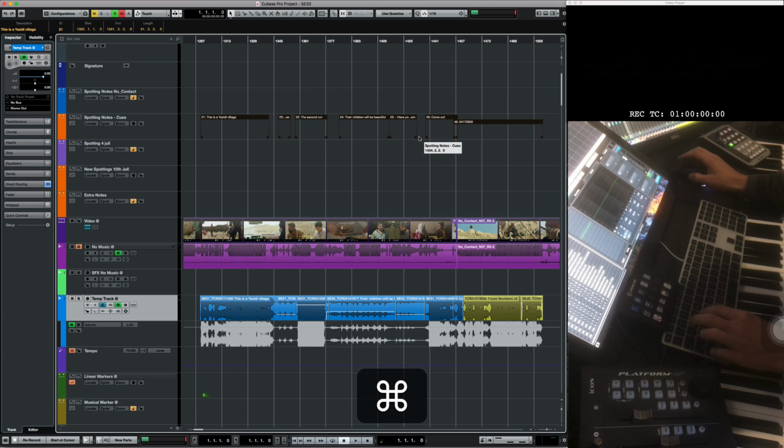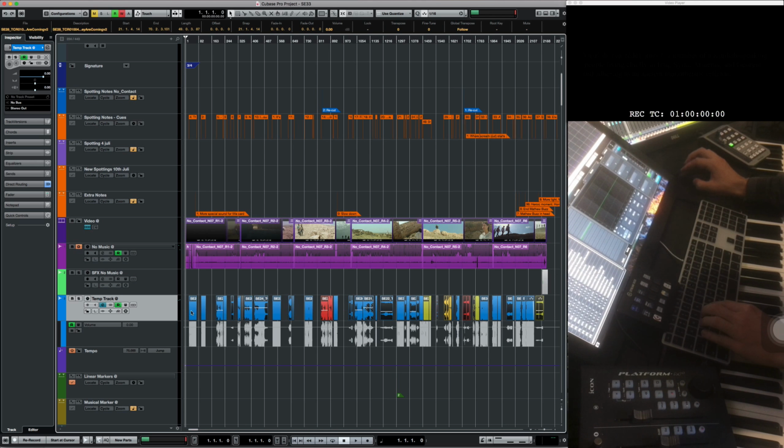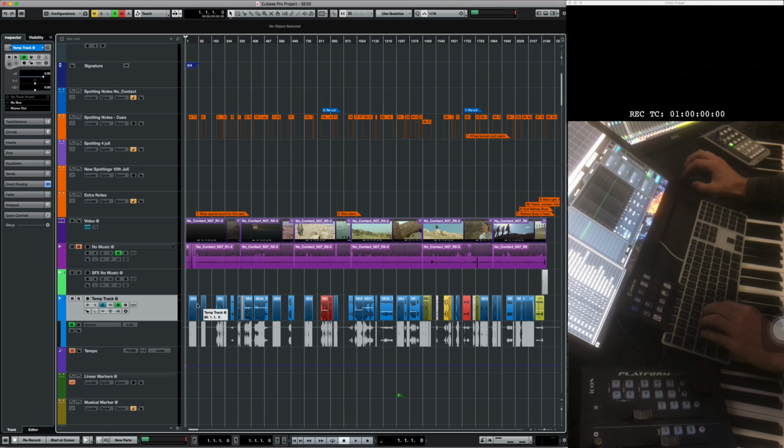And up here there's spotting notes. I use several marker tracks for different things, which is really handy. And then down here you see the temp track, so to speak. It's all my music though. And the blue ones are things that are written specifically for the picture. Red is when there's going to be a recut, so basically a scene I have to wait for. And yellow is a music edit, and green will be when a track has been approved.